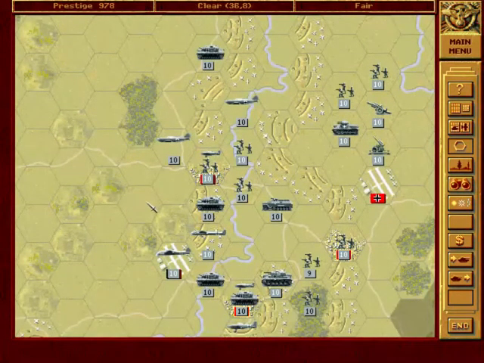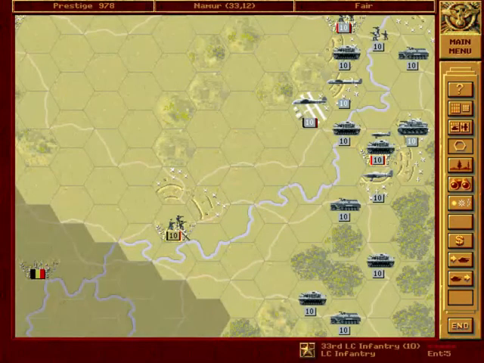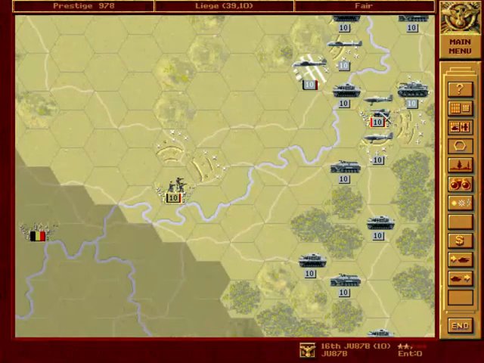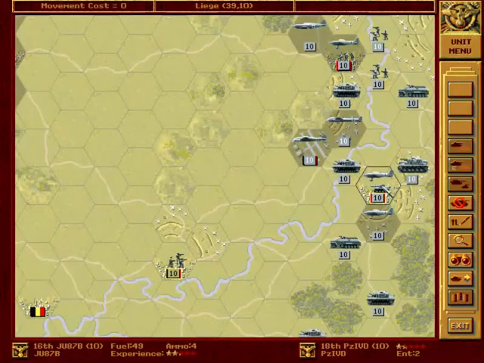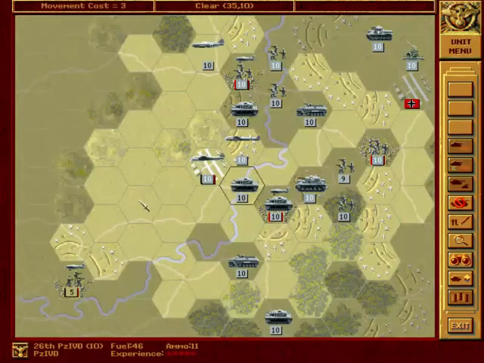So let's see, we've got a tank over here and a new tank over here which can reach this city. What can we see? Okay, we can see enough. A tactical bomber seems fit, don't you think? Seems pretty obvious to me, so let's get one. Tank.